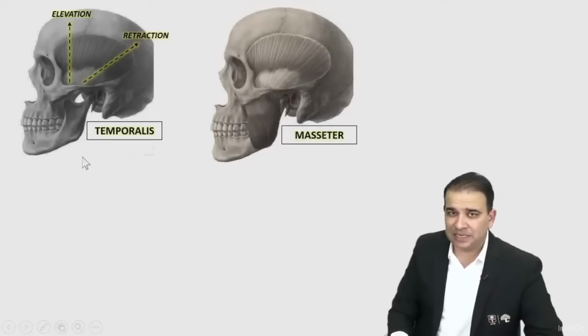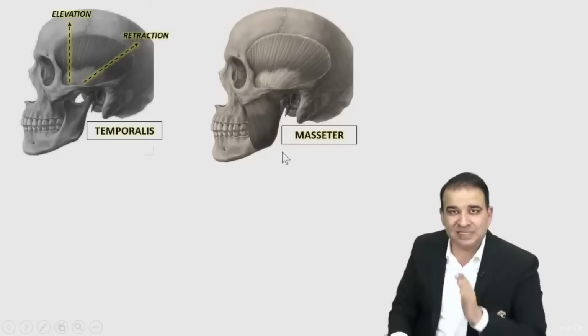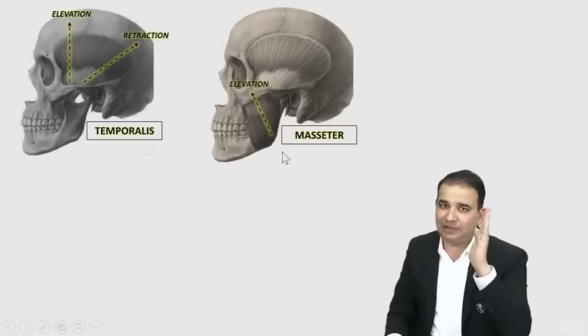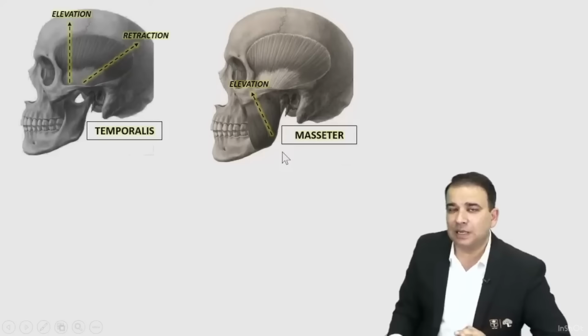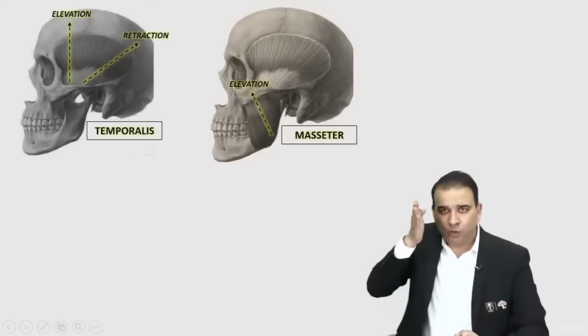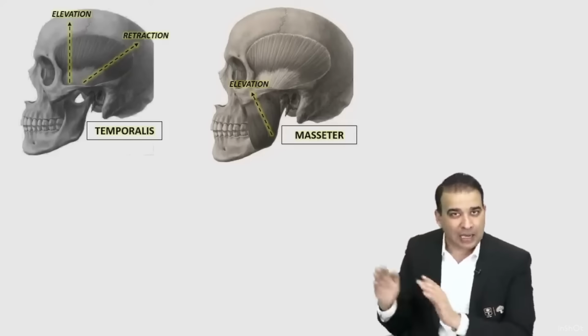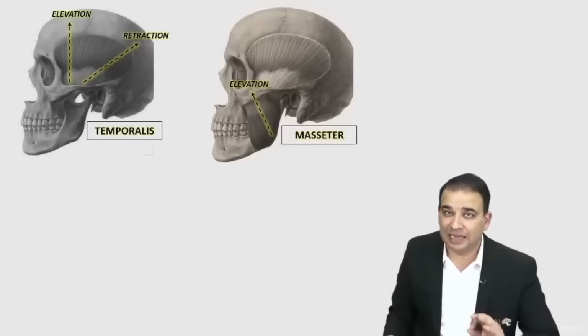Masseter muscle. The masseter muscle is outside. That muscle is masseter there. When the muscle contracts, obviously this will pull the mandible toward the zygomatic bone. So once again, one action is elevation. That's the main action. But it also helps in protrusion. It is not a straight muscle, it is obliquely placed a little, so it helps in the protrusion. Helps in protrusion, but the main action is elevation. Again, closing of mouth.